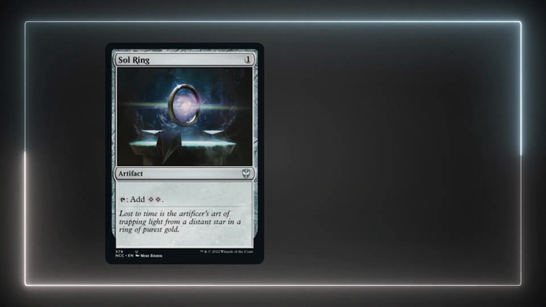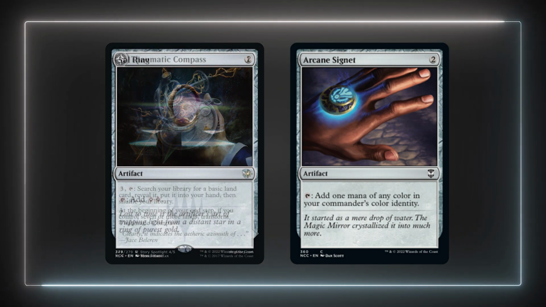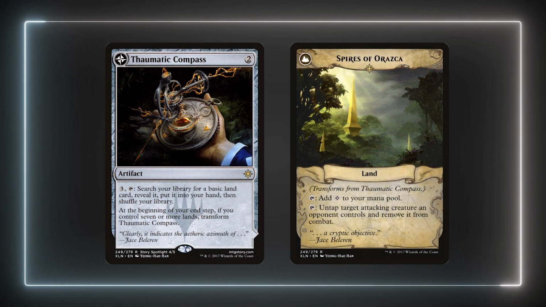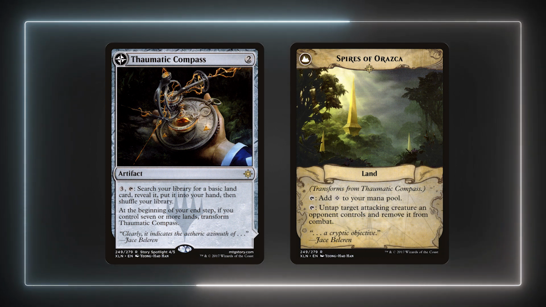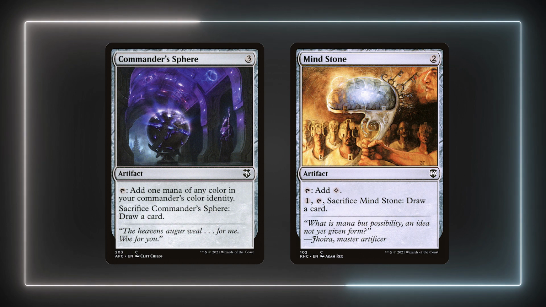Starting out, I'm running my auto-includes in Sol Ring, Arcane Signet, and Thought Vessel. The compass flips into a strictly better Maze of Ith. It can also help us fetch lands in the early and mid game if we're getting screwed. To help them out, I'm running Commander's Sphere and Mind Stone, which can also draw us cards if we're mana flooded.